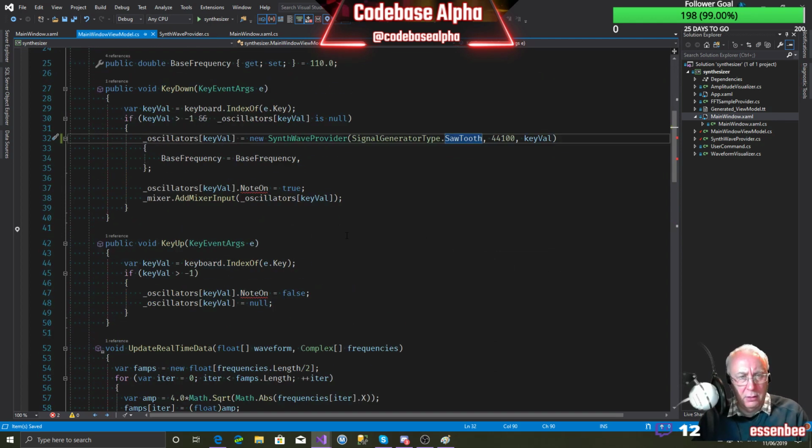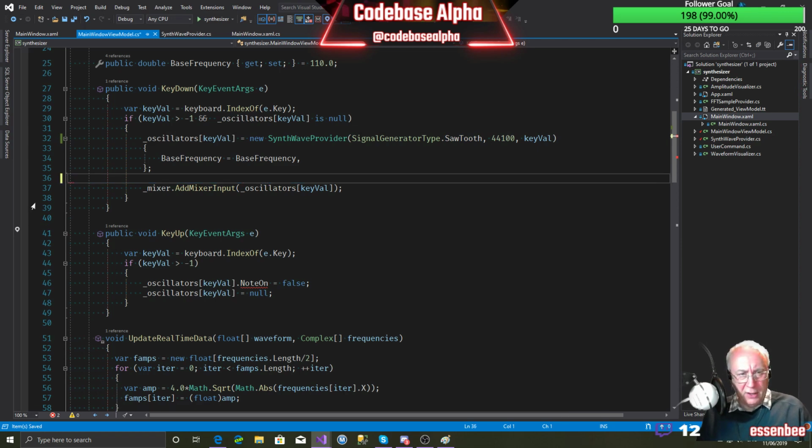So no longer do we have a note on and note off. The note on is no longer required there, because when we initiate our note, it's going to start the ADSR envelope, and it will no longer be idle.